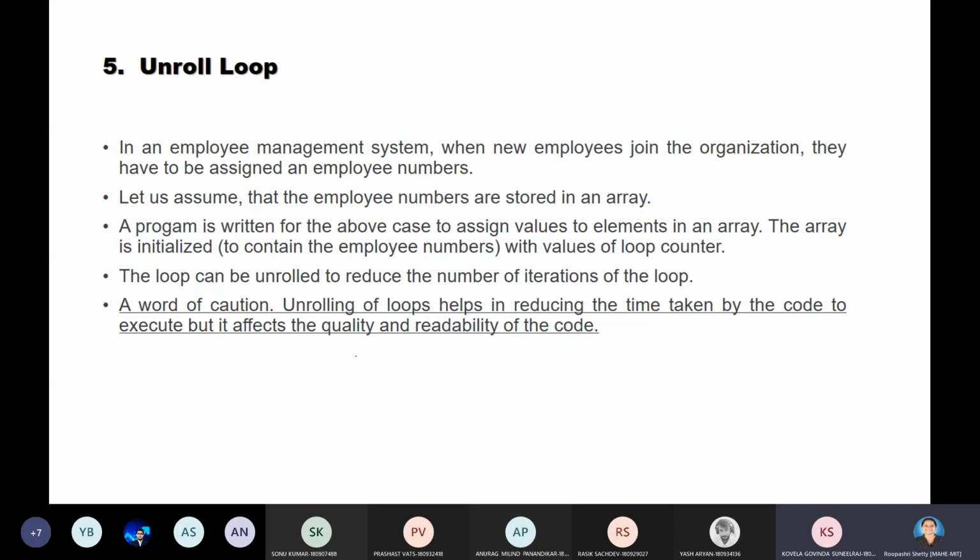Okay, and the fourth one we discussed is unswitching of the loops. That is nothing but dead code elimination. When you have an instruction which will not serve any purpose inside the loop, better you just move it outside the loop to improve the execution time. That is about unswitching of the loop. And the fifth technique is unrolling the loops. So we were discussing this unrolling of the loops in the last class.